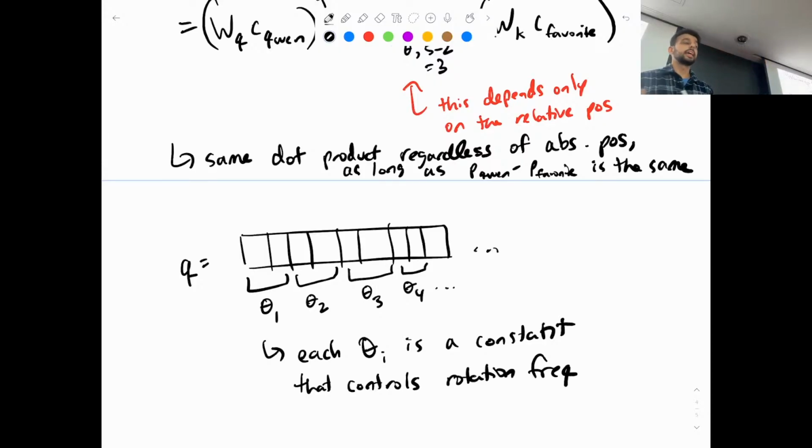If I set theta to something very small, then my QK dot product is going to be relatively unaffected by position. If I set it to be something very large, then I'm going to make big changes to the dot product if the relative position difference is high. And so this may be for particular features that are more sensitive to position. So by mixing up all of these, I can get a balance of more position invariant and position specific features.